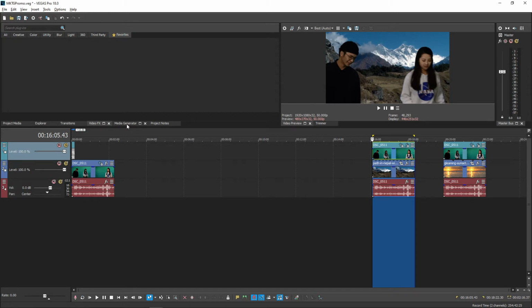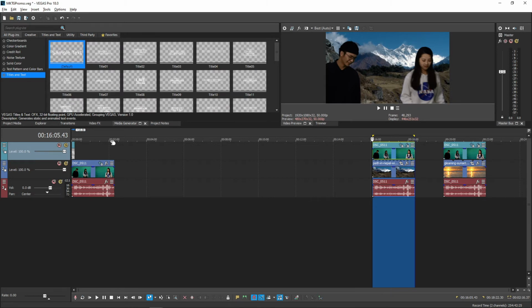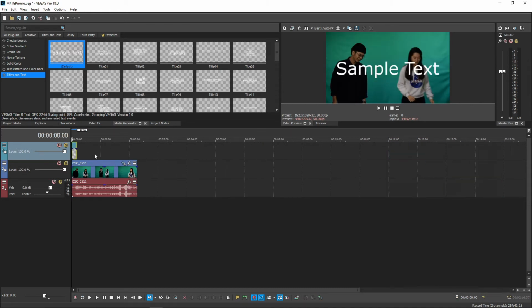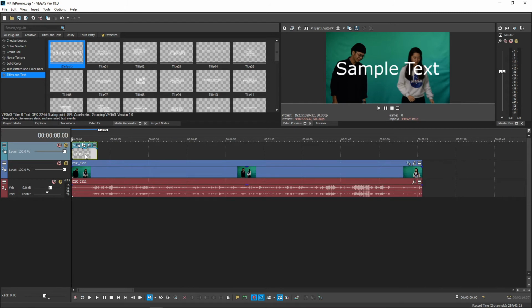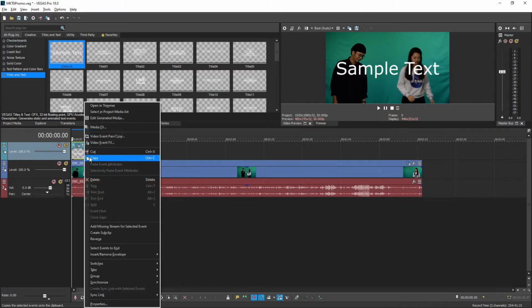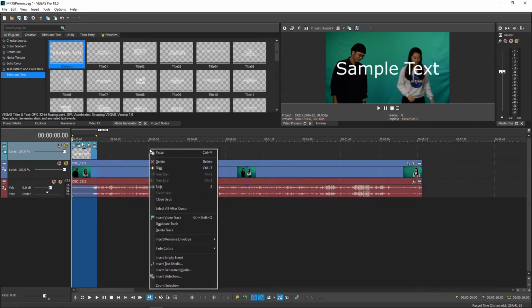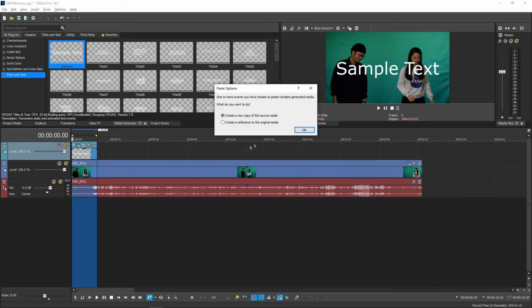Another useful tip that isn't really about a plugin effect, but is still worth mentioning, is when we are using multiple pieces of generated and edited media. Copy and pasting generated media can go two ways. Let's use a simple piece of text as an example. A very useful way to use generated media, if you need multiples, is of course copying and pasting them. However, when you copy a piece of media that exists on your project and try to paste it back onto the timeline, a pop-up window will appear that will ask you if you want to create a new copy of the source media or create a reference to the original media.